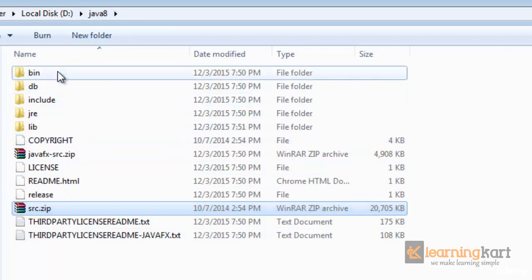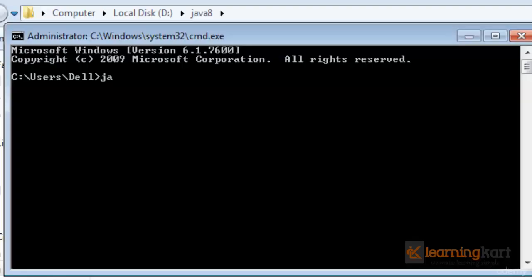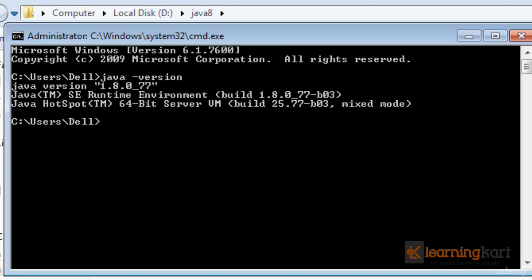Now the only important thing is that we need this bin folder in the path. None of the other folders need to be in the Java path. So once Java is installed and this is in place, we can just check what version this is. Simply use the tool java and write -version, and it says the Java version is 1.8.0.